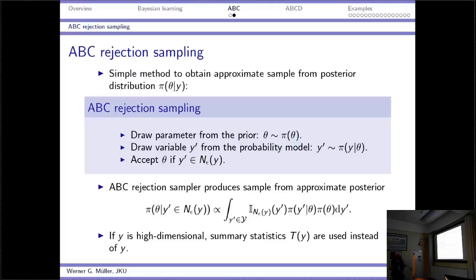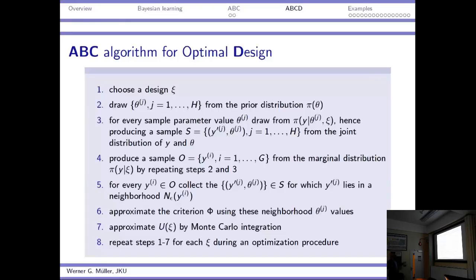Then do the ABC, and then generate new data. So all we do is we put the ABC step, or ABC part, into an outer loop where we generate data from a design experiment. That's ABCD. It's a very simple idea. So we have an outer loop now here. We produce a sample of the size H, and we produce a sample of the size G, which are the two loops. The one is, if you may say so, the D loop, and the rest is the ABC loop inside. And you just do what I just described.